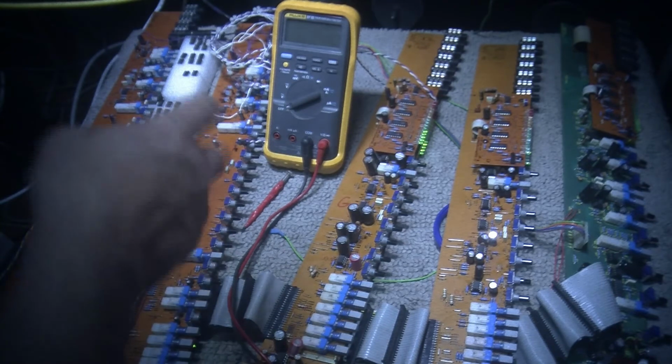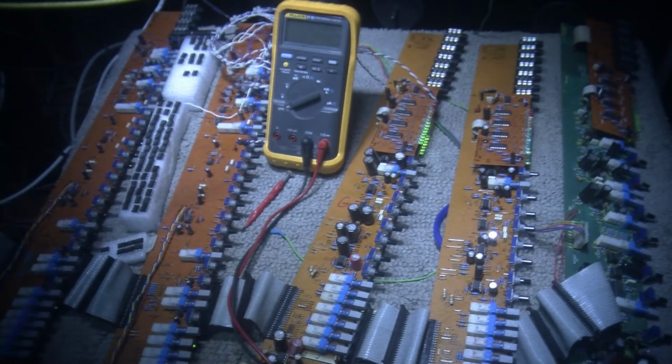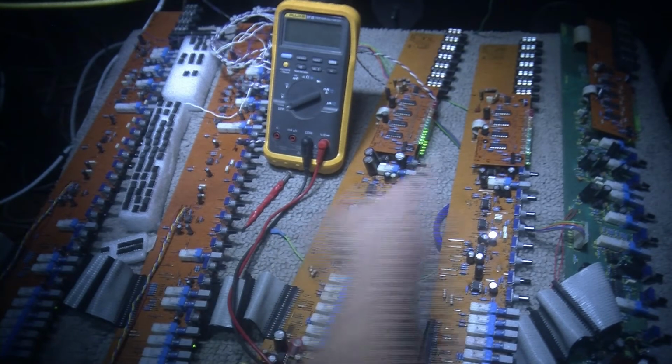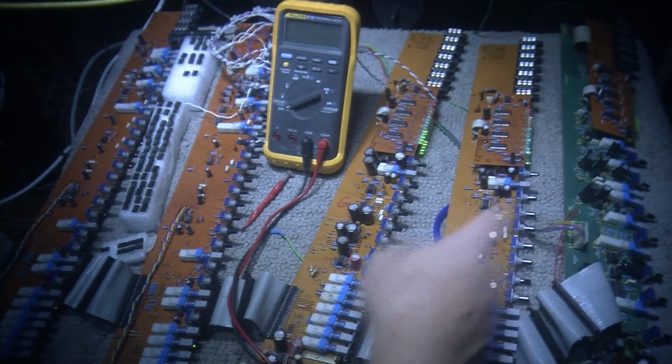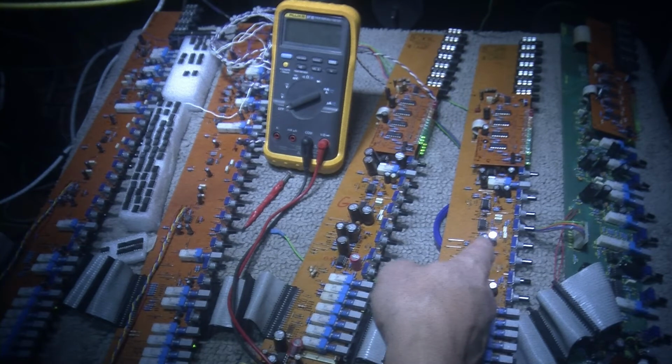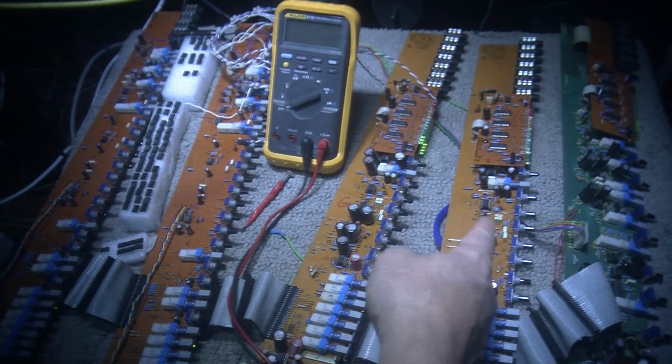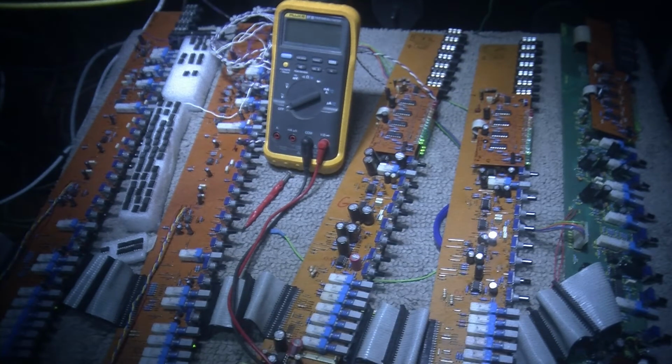And I'm running audio into the 2 single channels, and you can see the LEDs are working on this group channel, and they're working on the main board. But on this channel, which is one of the group channels, the audio is working on it, but the LEDs are not working. So I've been going through with my multimeter and checking the voltages at different points.